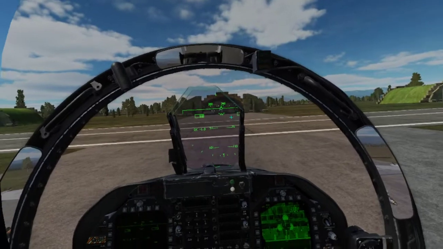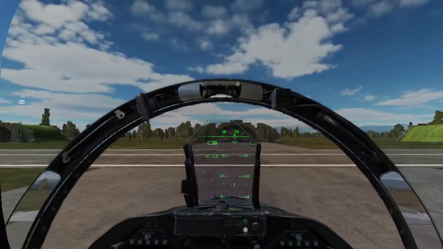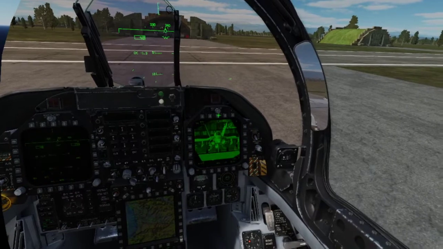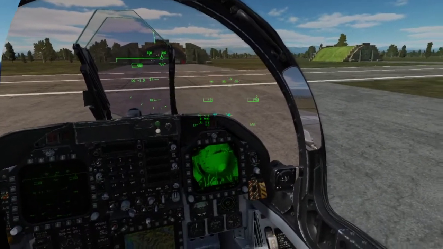Sometimes you may find that you simply can't get a good IR image because the targets are just too close to the background in temperature, in which case you would need to use TV. Also, TV lets you see the actual skin of your target.